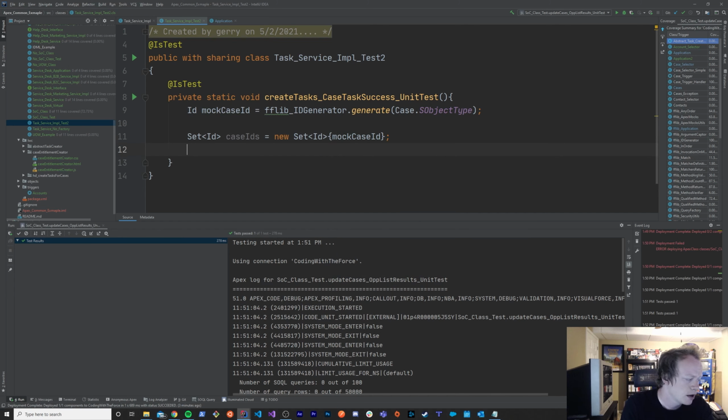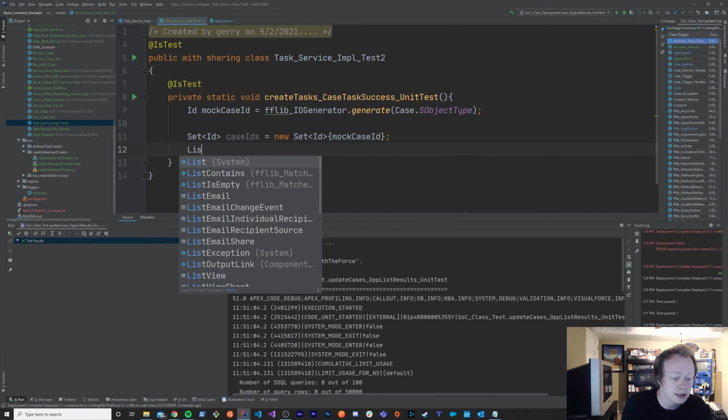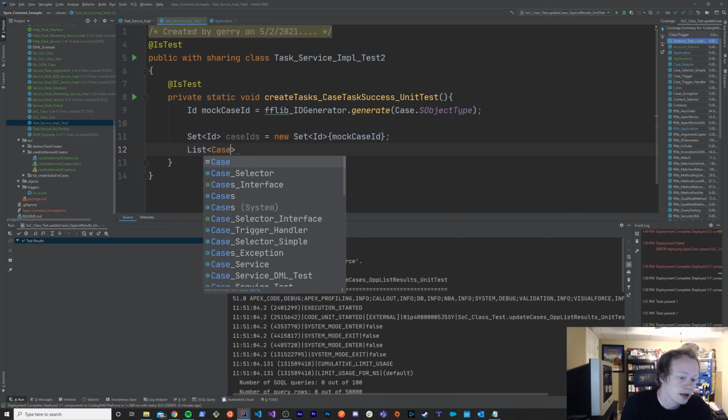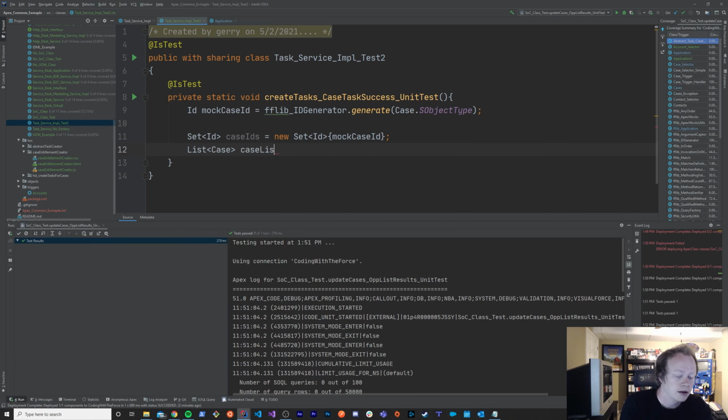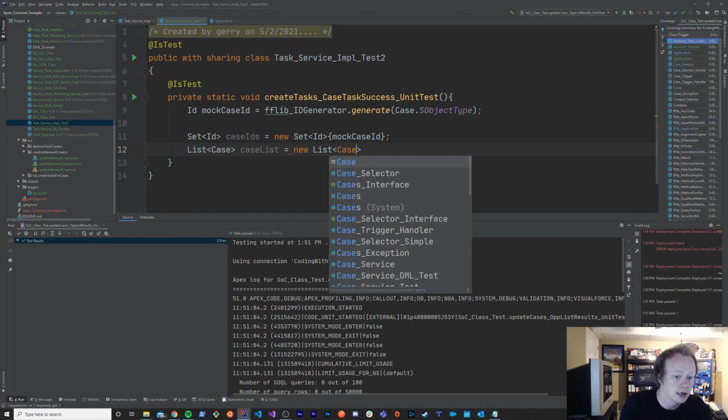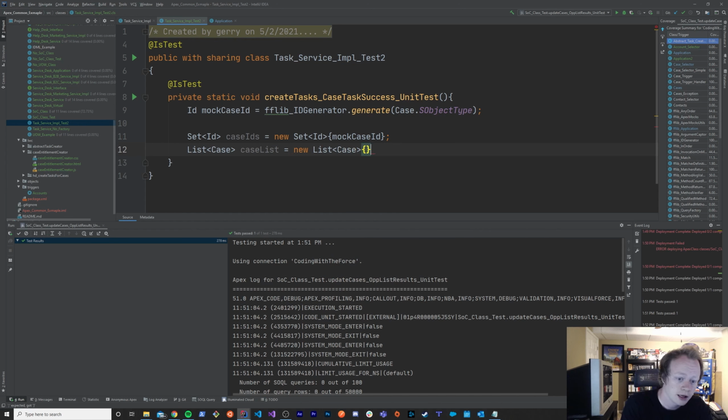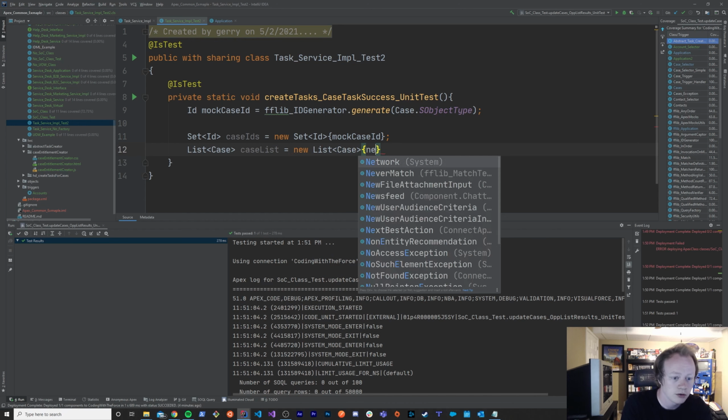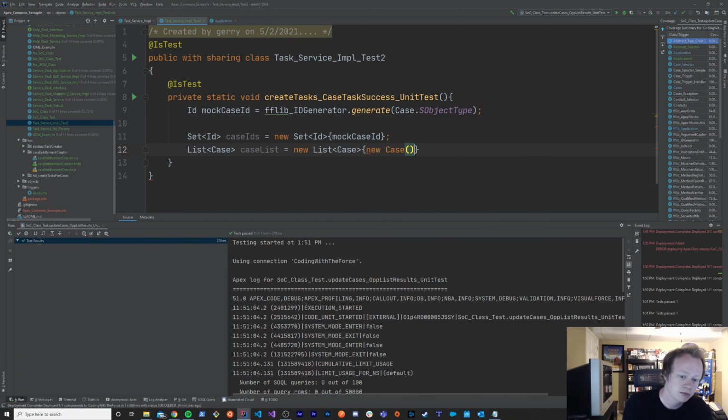And last but not least, we're going to make a list of existing cases that we can have fake returned from our selector layer. And we're going to go over everything in great detail, I promise, but one thing at a time.